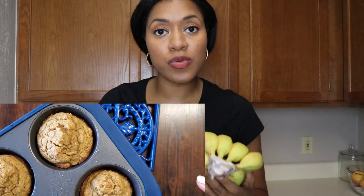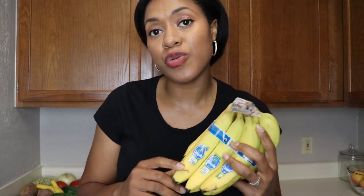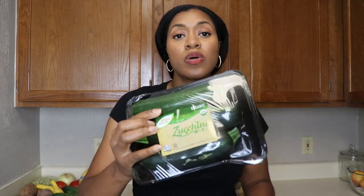Stay tuned — I'm going to show you everything I got from Aldi that was organic at a great price. They've been on point the last couple of weeks. So next up: bananas. I make a banana oat pumpkin muffin pretty much every week for my family — they eat it for breakfast or as a snack. I love getting organic bananas for that, usually overripe, and my husband also uses them for shakes. They were about 60 cents a pound — really economical.